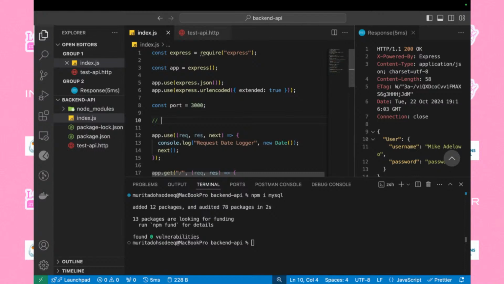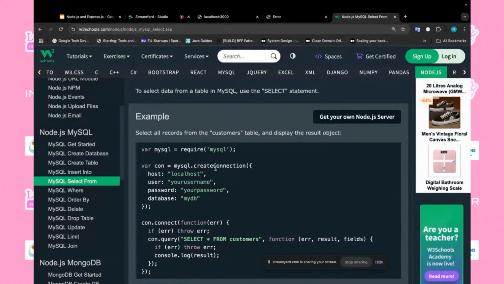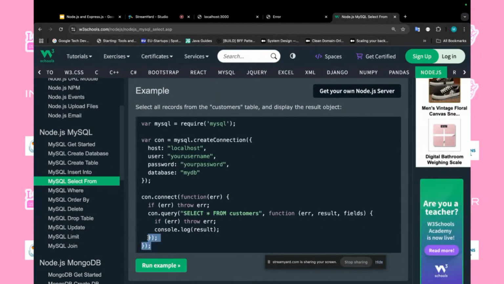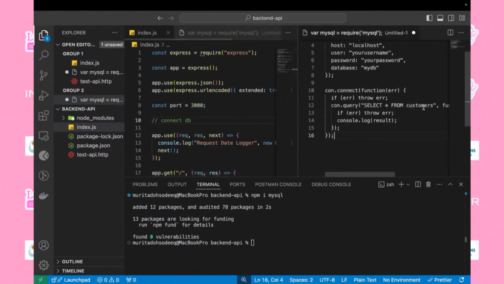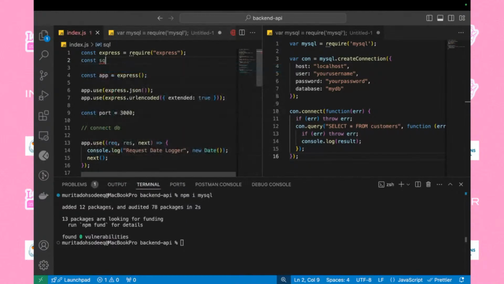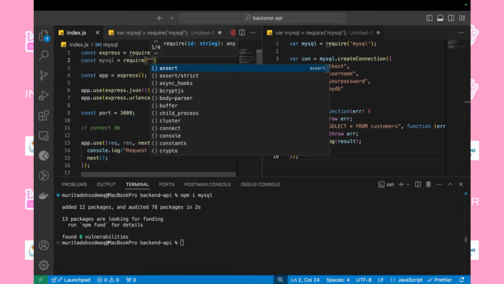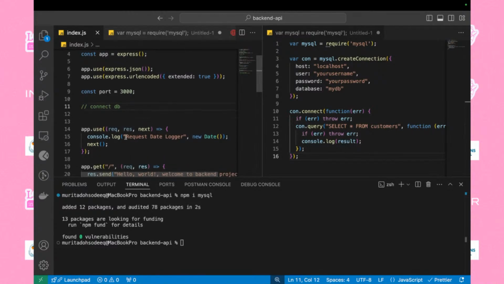So over here, we are going to connect to the DB, by following the instructions listed here. What we need to do is just do the connection in a proper way. I'm going to show us now. For us to understand this, I will break it down. We can define our SQL object, a database object. We can name it database, mysql. So now we need to create a database connection, connect to DB.